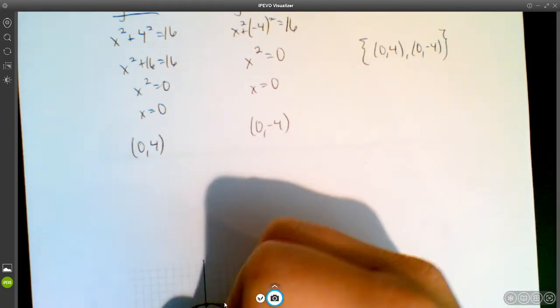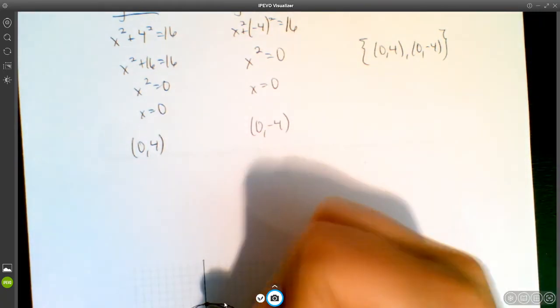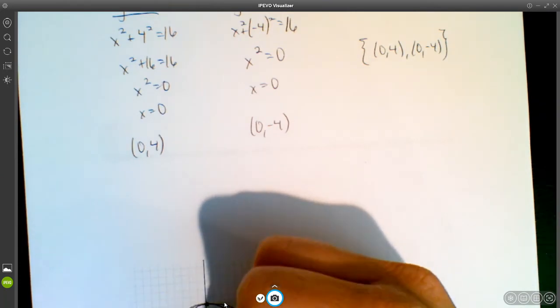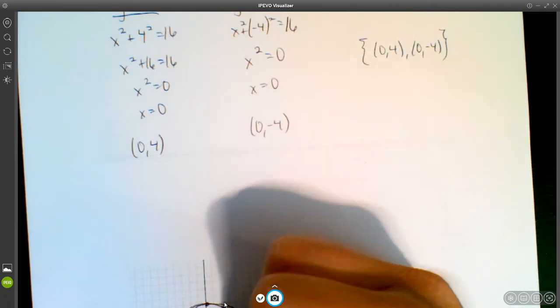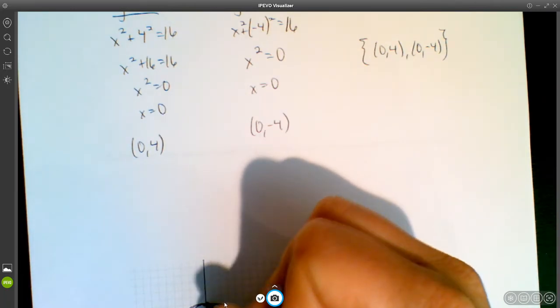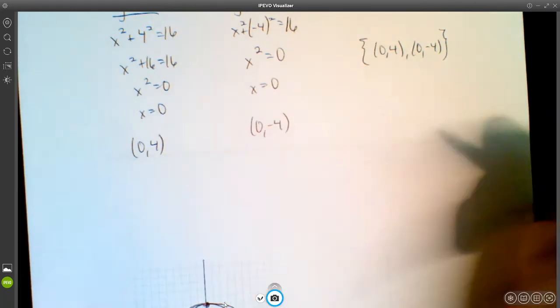Oh, it is only 2 solutions. I was stressing out for no reason. Because the ellipse is completely on the outside of the circle until you actually hit this point, right? And same thing when you come back around, it's completely on the outside until you hit that point. So yeah, those are the only 2 solutions.